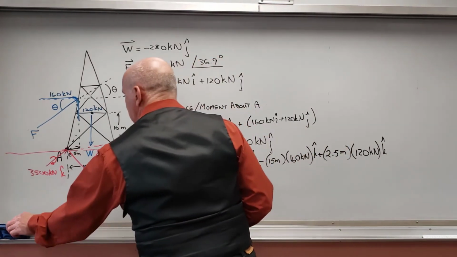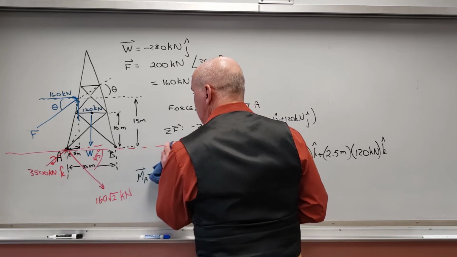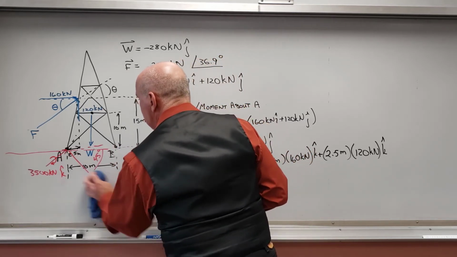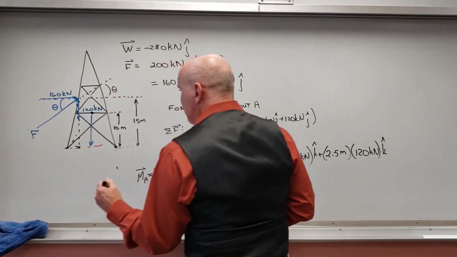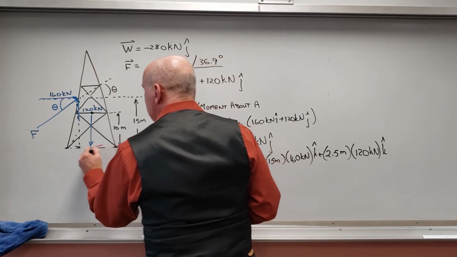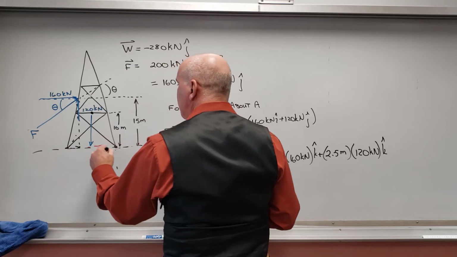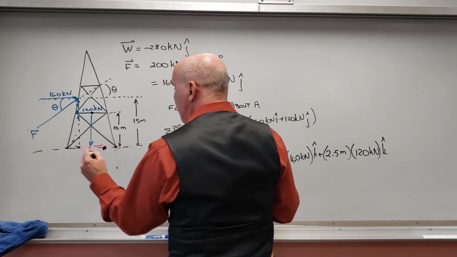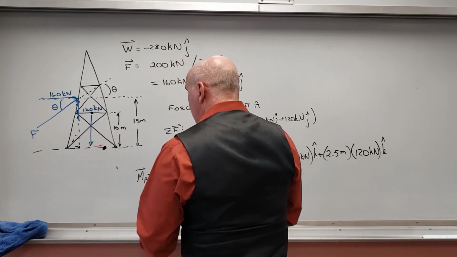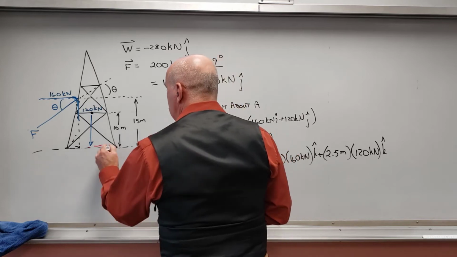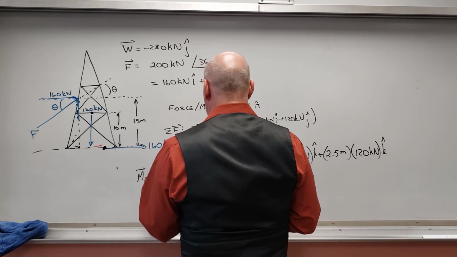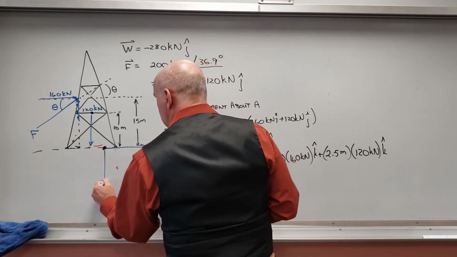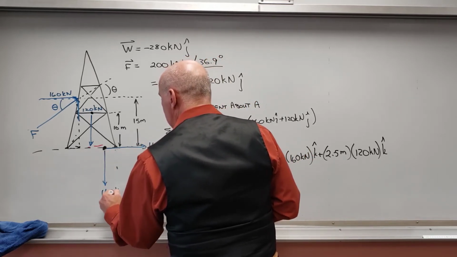All right, so let me kind of do a little erasing here. I want to get rid of this for a second. I know it's 160 square roots of 2, but more importantly, I know the net force. So it's going to be somewhere over here. I'm just going to put it right here. I don't know where that is yet. But the net force is going to be 160 kilonewtons to the right and 160 kilonewtons down.